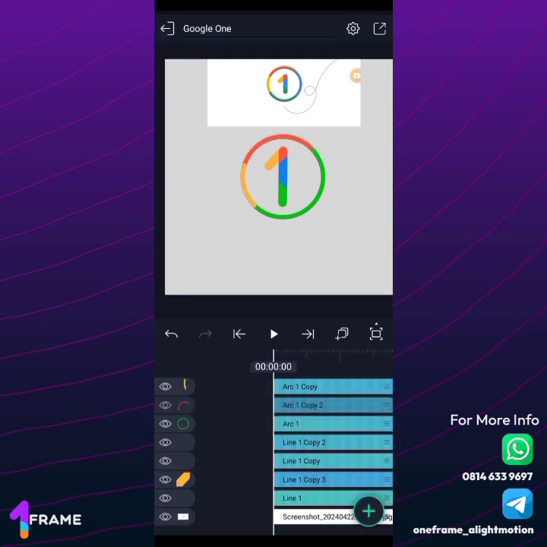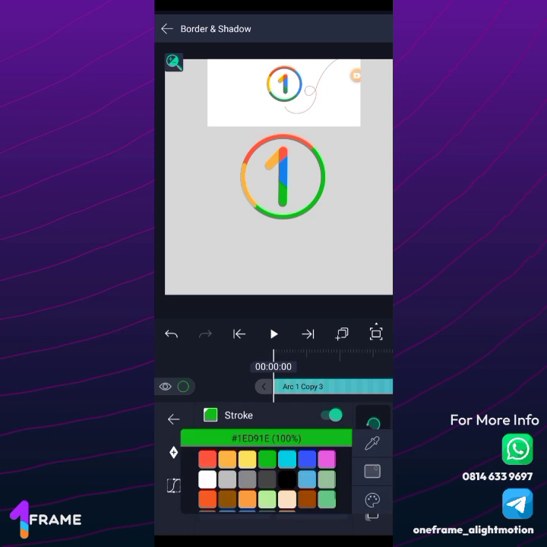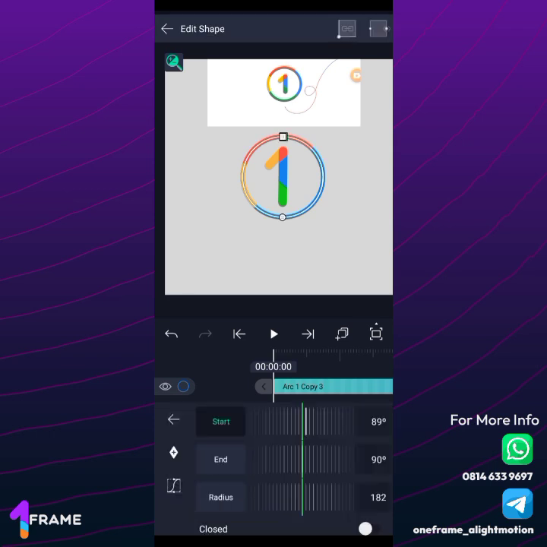All right, okay, now what we need to create next is the blue part. So all we just need to do, duplicate this part again. Let's go to our border and shadow, and let's change it to this blue. All right, so let's just go to our edit shape, and let's play around with the value.